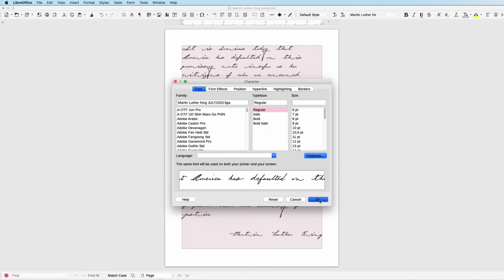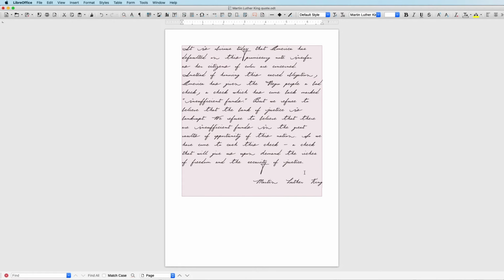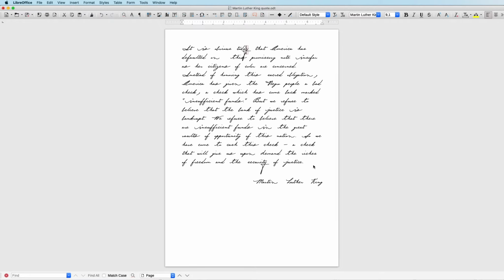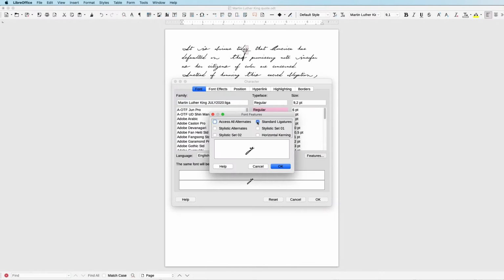If you look here at the Y up here, it crosses the second line of text. And let's say the words were different in the second line, that would not look so nice. That's maybe something you don't want. What you can do is select the Y here, go back to the character menu, and turn the standard ligatures off.